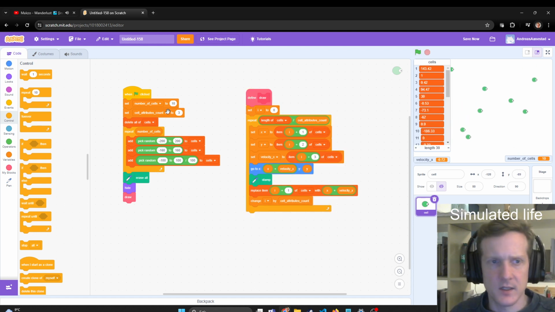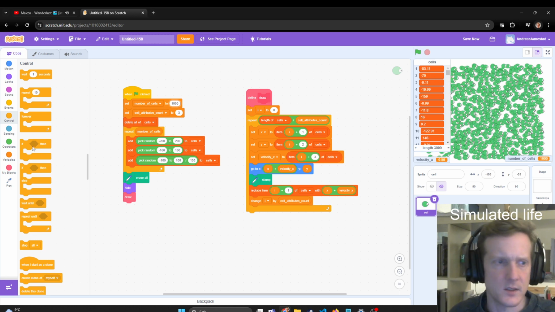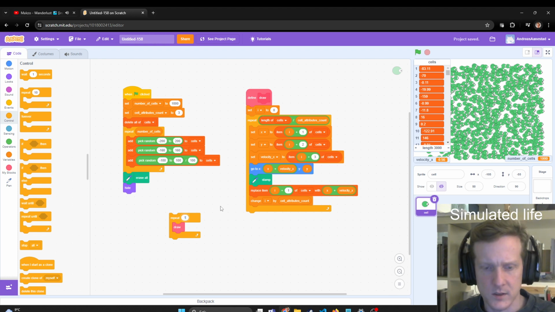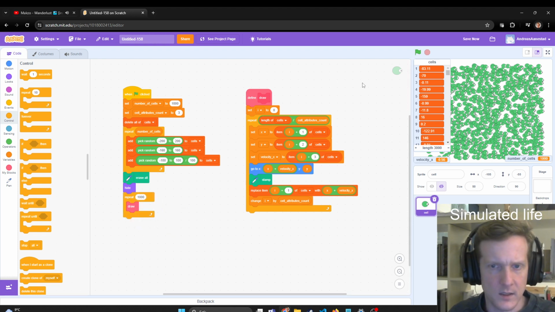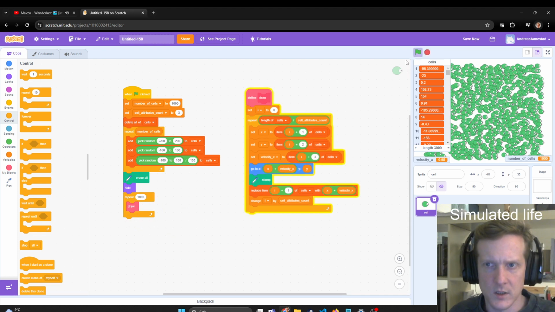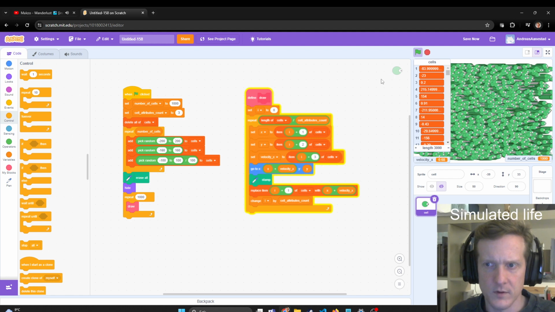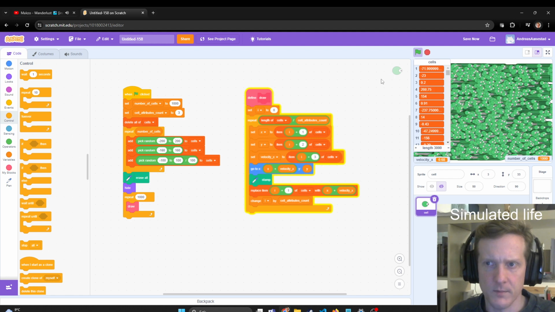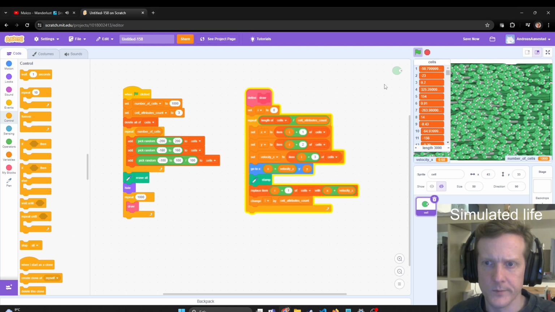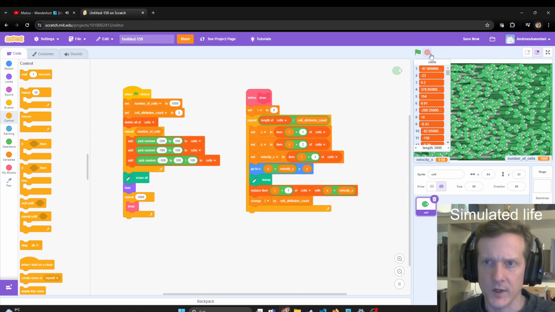So we got our cells. Let's try to do 1,000. Alright, and now we should be able to draw these, and they should move. Yeah, they do. They do, great.